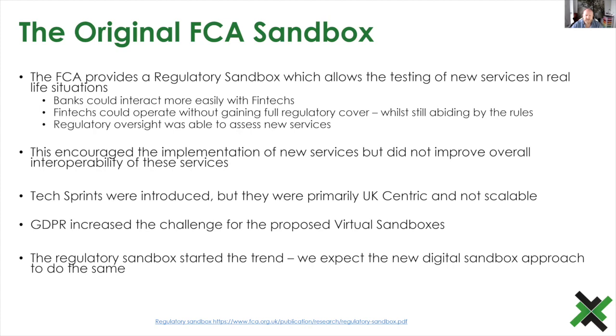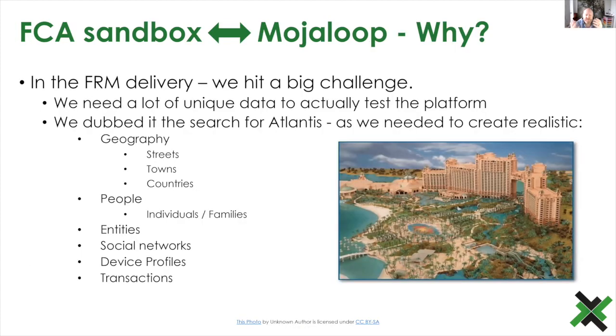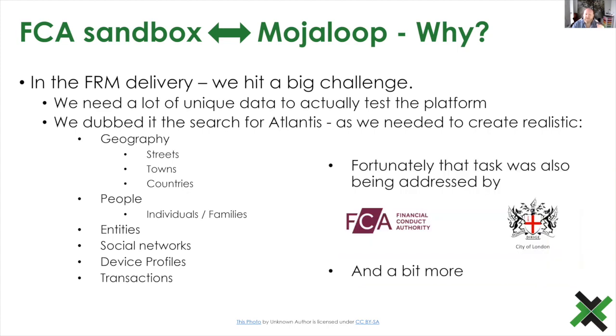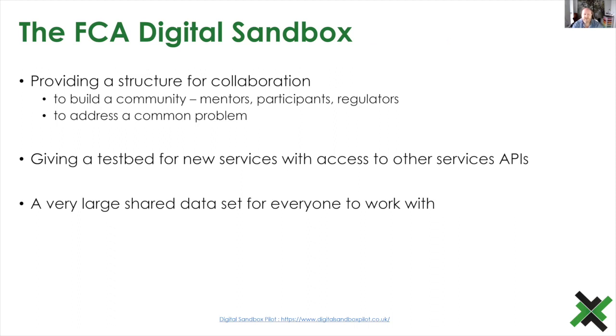So again, we're pleased. So before we do, why Modulate? Why are we even discussing this? Especially when we hit some of the problems from the FRM side, we hit a huge challenge, GDPR, but we need lots of data. We call our challenge the search for Atlantis. We needed fake geography, streets, towns, countries, everything. We needed to create fake people, fake networks, fake entities, device profiles, and lots of transactions. So we could actually do all those things. But then we found, fortunately, that the task was also being addressed by the FCA. So we joined the FCA sandpit, and we're still in that. It hasn't finished yet. The FCA sandpit gave us a structure for collaboration, a test bed for new services, but also a large shared data.